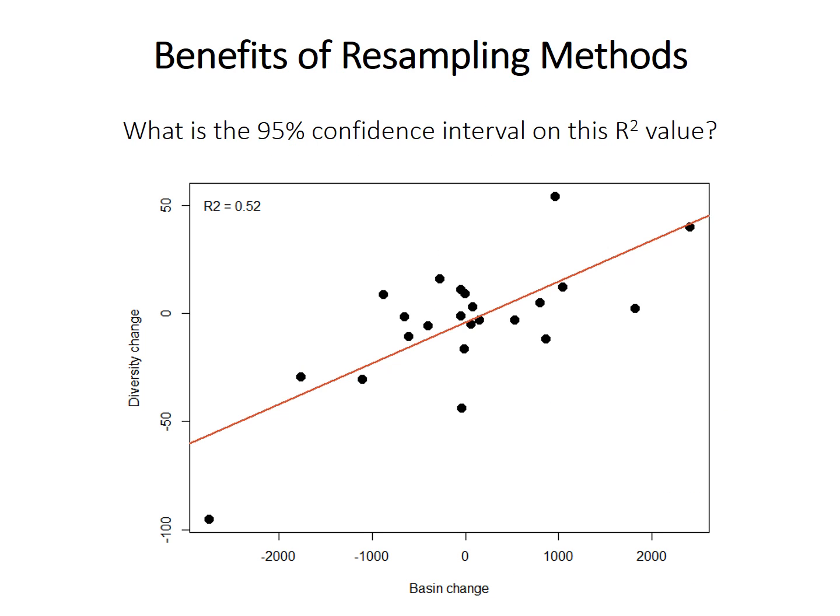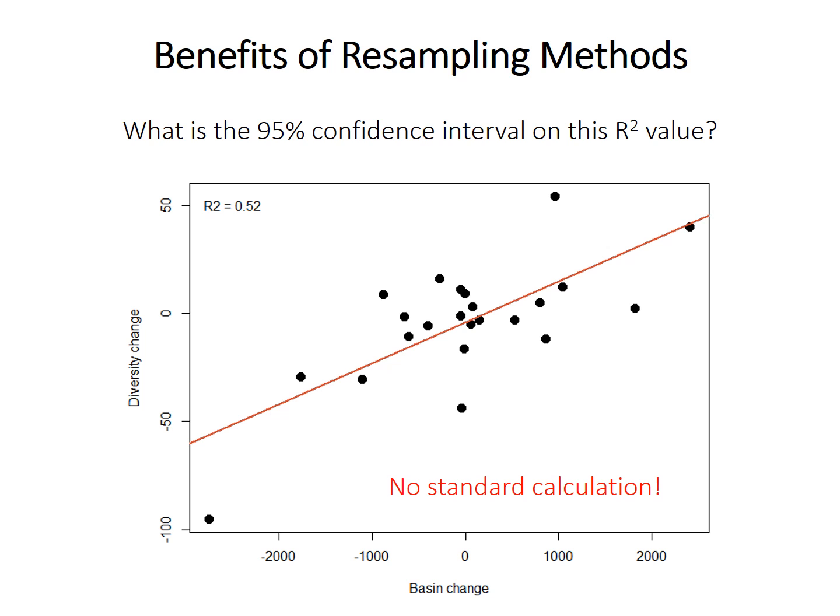What is the 95% confidence interval on this r² value? We calculated r² was 0.52, but what's the uncertainty? There isn't a standard calculation for this, but we can use a resampling method to get this information. They turn out to be extremely flexible and powerful techniques, and you can use them for really almost anything that you want to do.